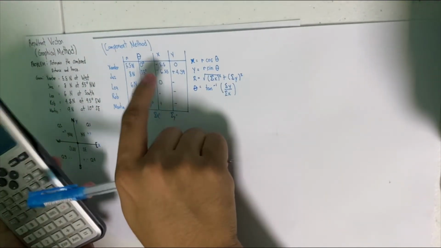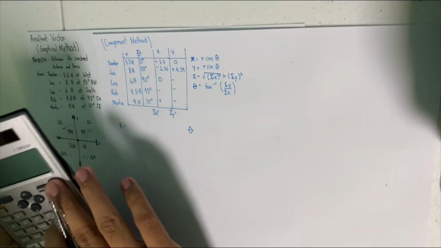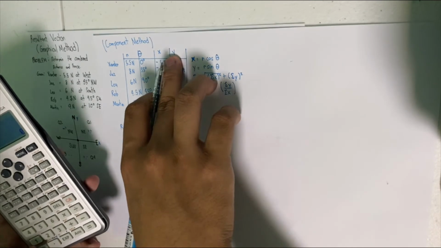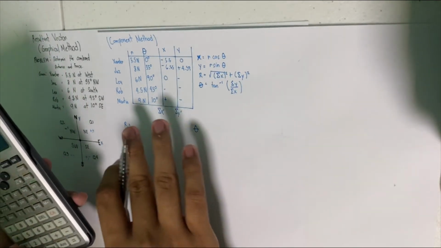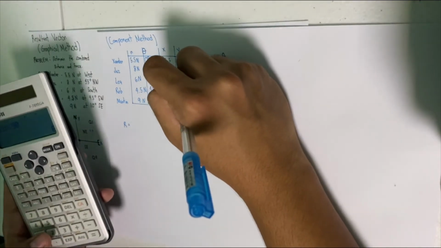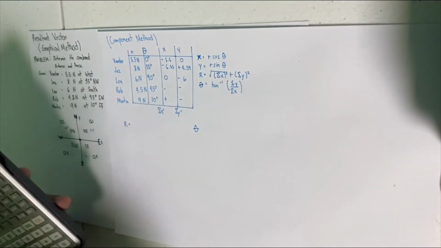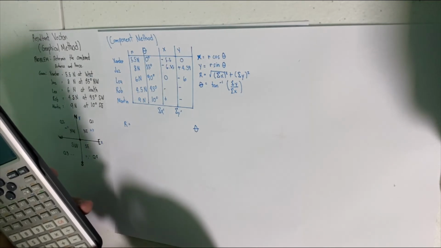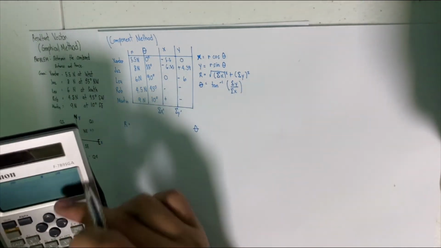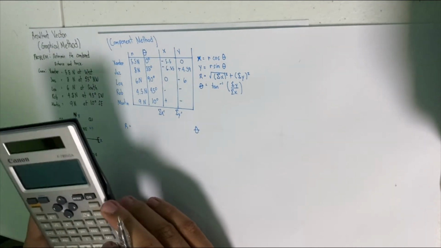So here, the x is 0 because it is lying on the y-axis again. You can try it. So, for this, let's go to the y. So, 6 sin 90. So, it's 6 still, okay? So, for here, it's depending on the sign. It's not the sign here. It's the sign here where you placed it. Don't mind the sign in the calculator.